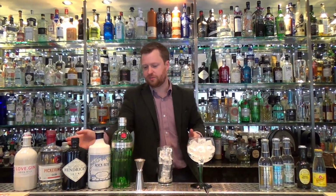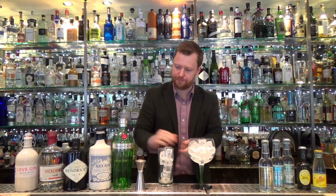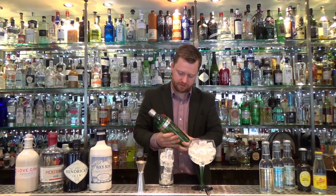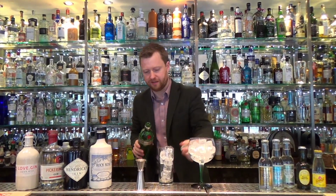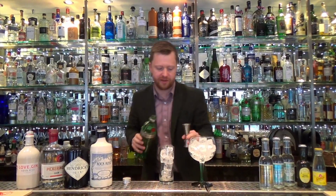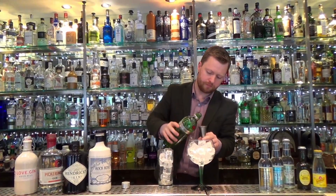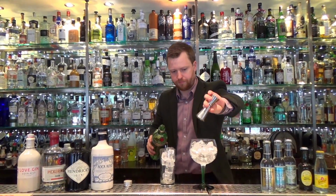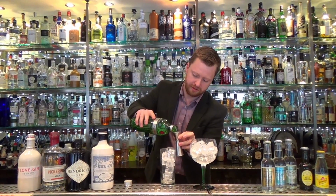Next step of this is gins. Well, Tanqueray 10's to hand. It's a lovely Scottish gin. I'm going to pick it up. Next thing we're going to do is add a wee bit to it. Now, these are big glasses. There's no way around it. So I'm going to add a big double measure. And our tall glass is slightly smaller, so we'll just do a single.